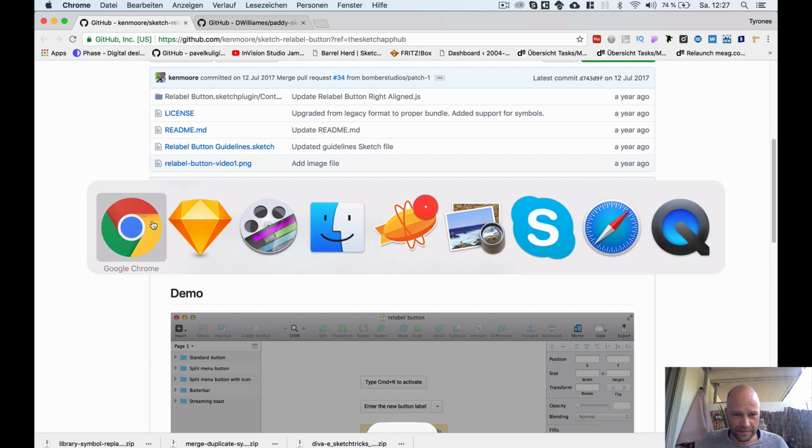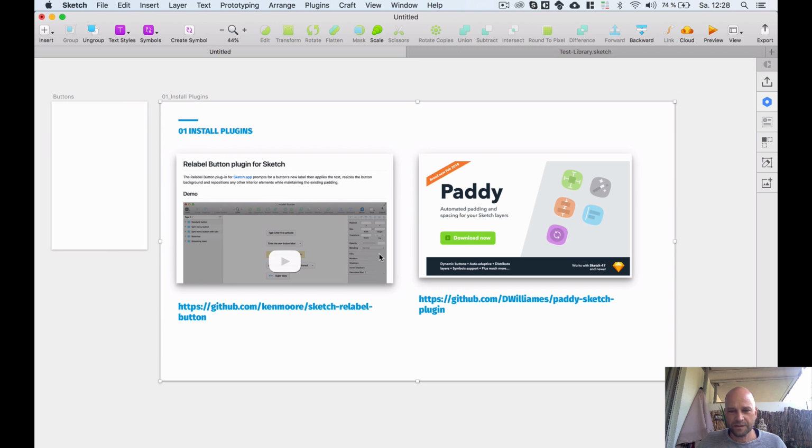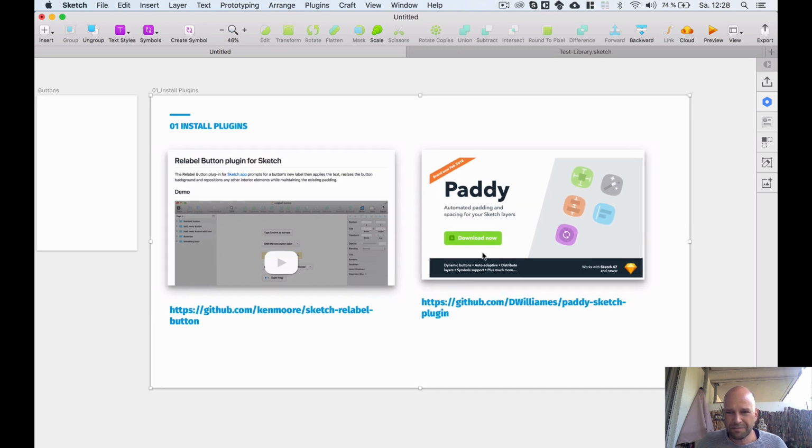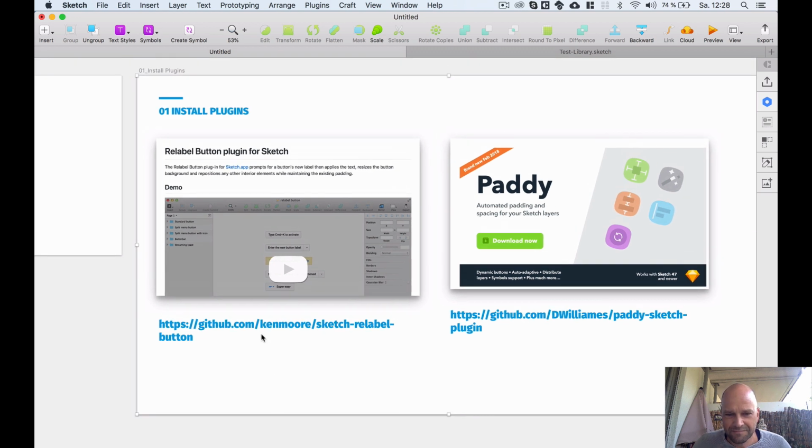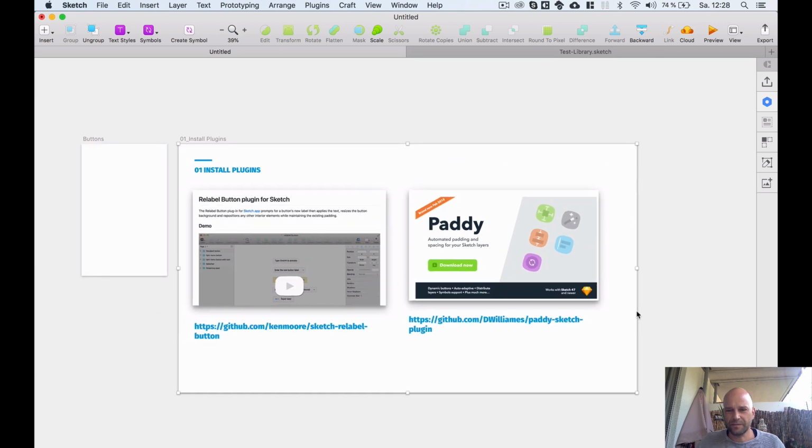One thing I would recommend is to install both plugins, because sometimes Paddy doesn't work, and then I use the Relabel Button plugin as a backup, because the Relabel Button plugin always works, always.